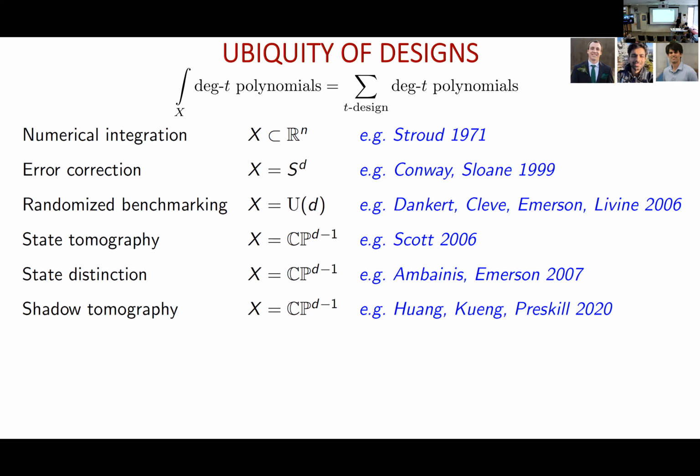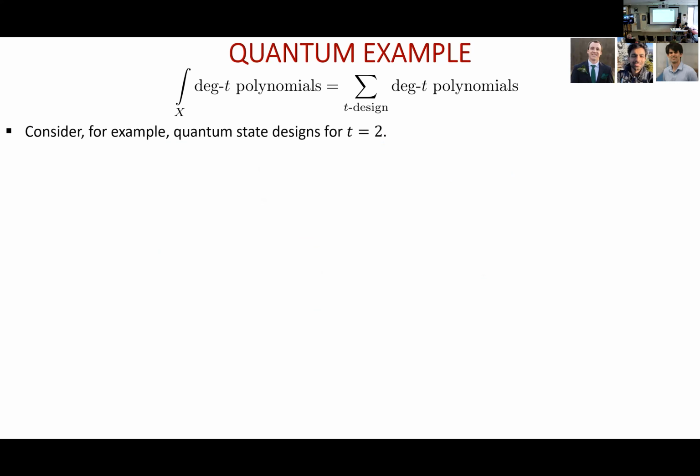And these are quantum state designs, because this is the formal name for the space of quantum states, the complex projective plane. Because you have to normalize and then remove global phase, so you get this projective thing. Okay, and there are a lot of different applications, including right now in quantum, people are very much using unitary designs to prove that certain techniques work a lot better than you may have expected. So what is the intuition behind why these are useful? Let's consider state designs. So we're specializing to all quantum states. You can integrate over all quantum states, it turns out, not too bad.